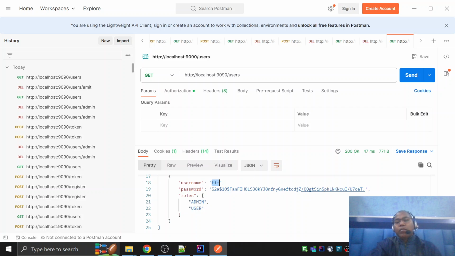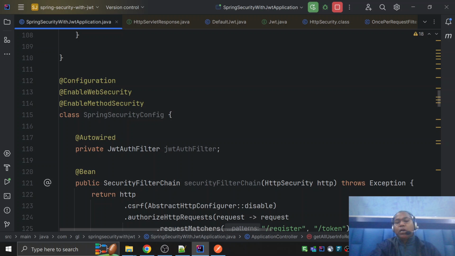The only problem is that after some time our token expires and we are not able to get access, because each token has an expiry we set. In that scenario, when your token expires, I don't want to ask again to generate a token from username and password.